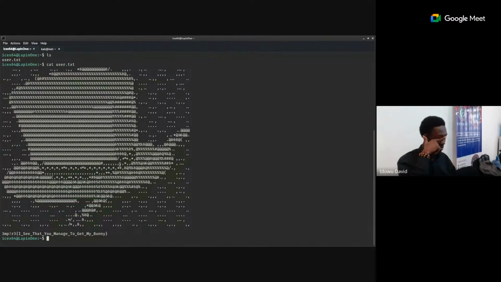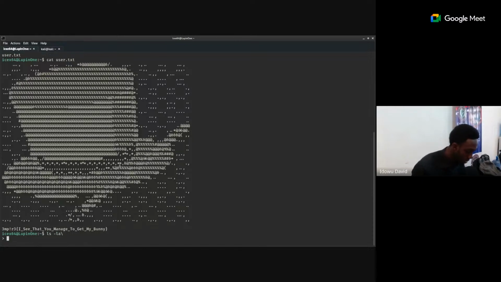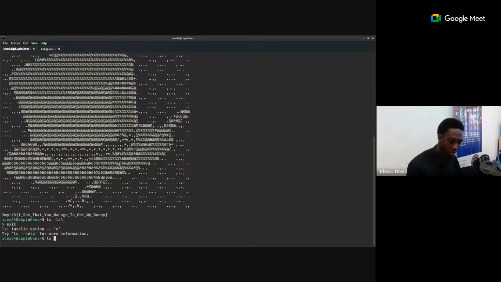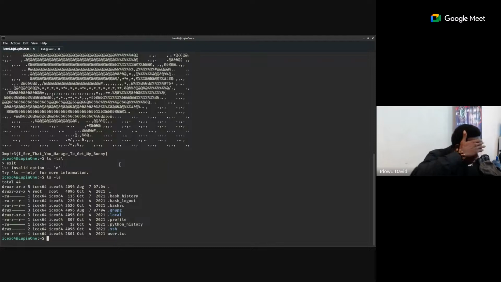So now the next thing we want to do is see how we can elevate privileges and the likes. So if you type in exit, list all contents in the directories. So we see that there is a history, there's a bash logout, and so on.